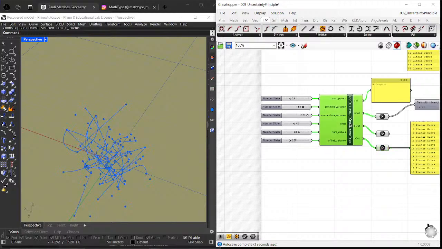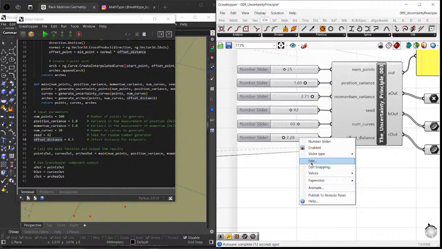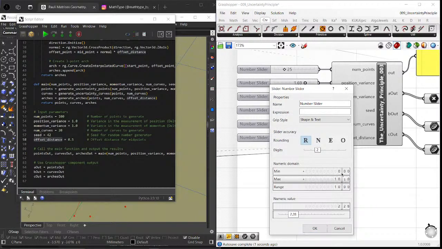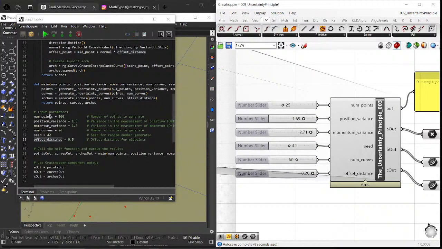Now, nothing's working here because my offsets are 0.5. That's a very small offset. So I'm going to bring this down, edit, and bring this down to maybe 2 instead of 10 and reset it. And then I'm going to just copy over points to 100.